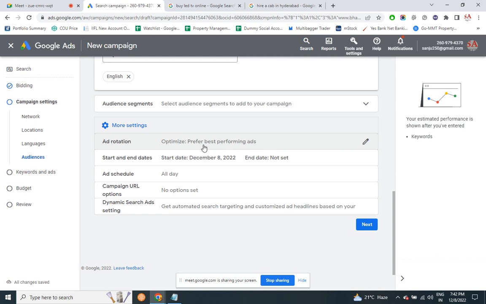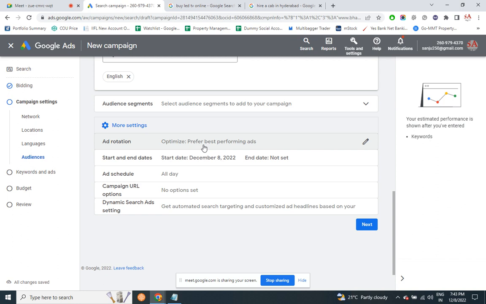We never know it, we cannot even guess it. So that is why we create multiple varieties, and we tell Google that you decide. You run my ads in a cyclic manner, and then you see the performance. Which ad is getting me more response? Which ad is getting me more clicks? You please show those ads the maximum number of times. That is the default setting here.